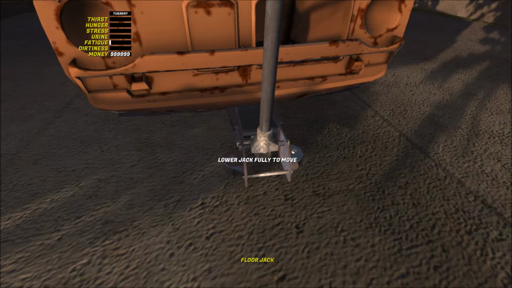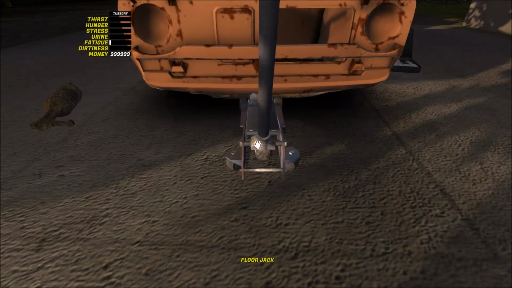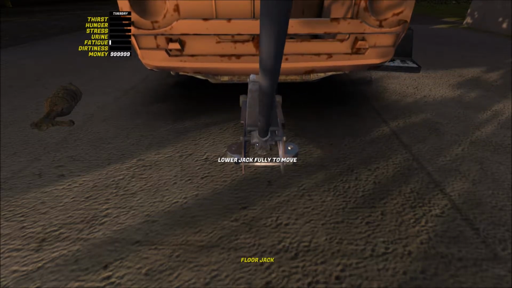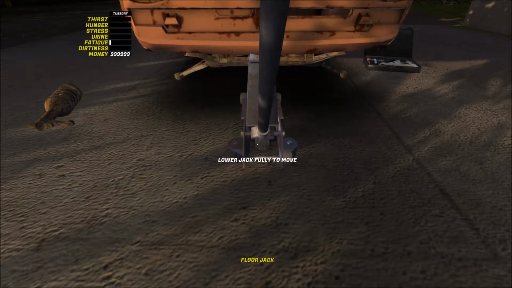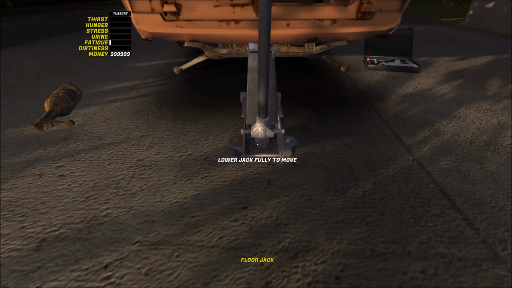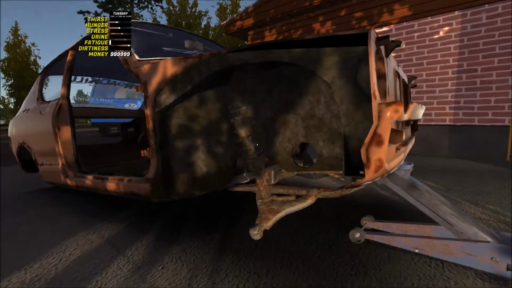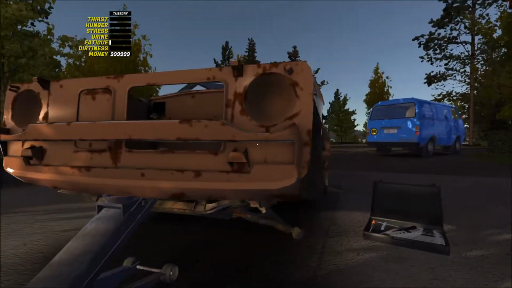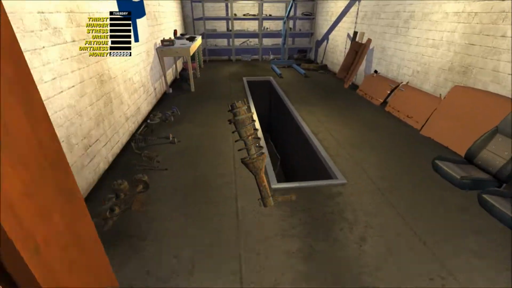I put it through the subframe, didn't I? Yep. There we go. Let's just lift it a little bit, get those control arms off the ground, just to make this a bit easier. I don't think that's what I have to do. Yeah, putting this car together can be a real pain in the butt.